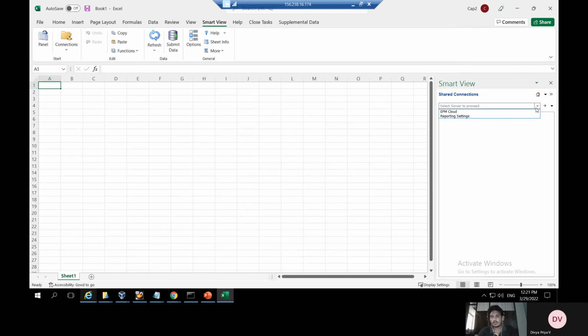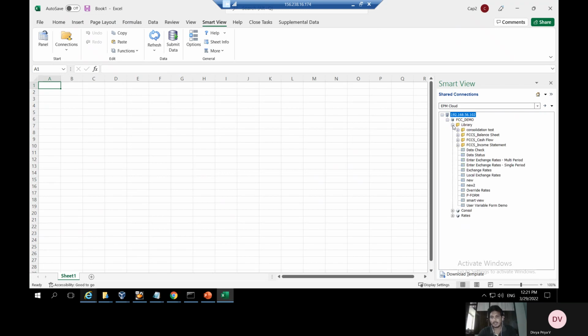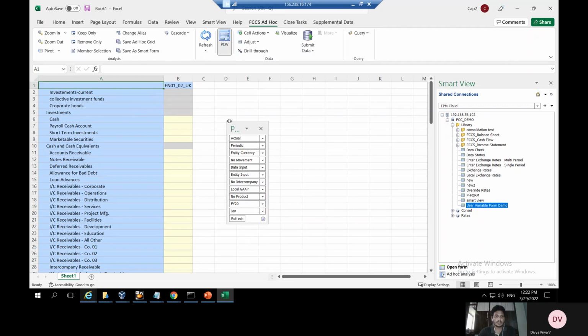Click to select the EPM cloud. Expand this link, expand this application, expand this library. Here you can see the user variable form demo. Click on user variable demo, click on ad hoc analysis. This is the ad hoc analysis form here.